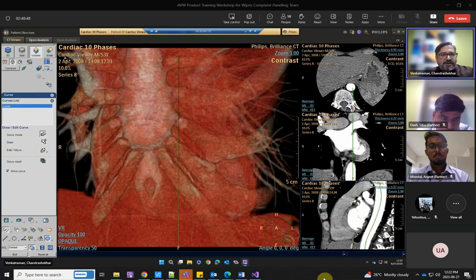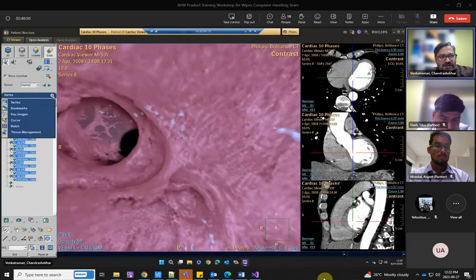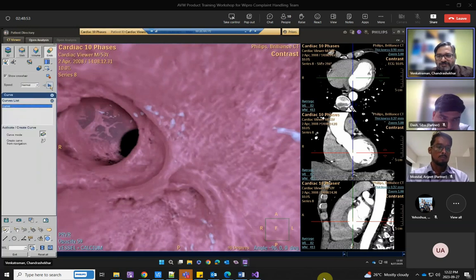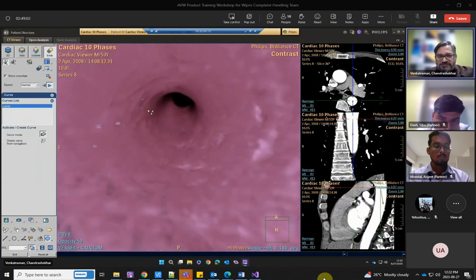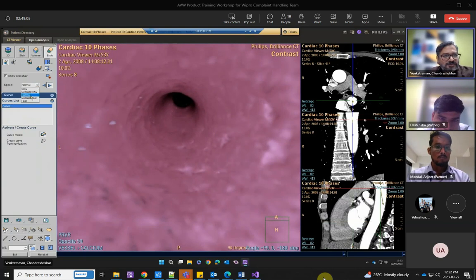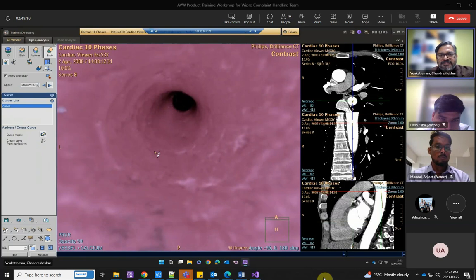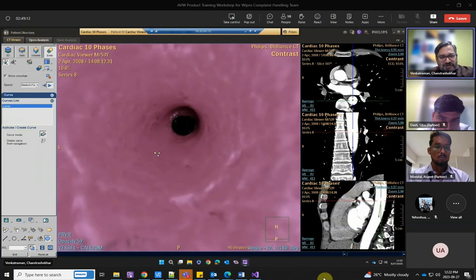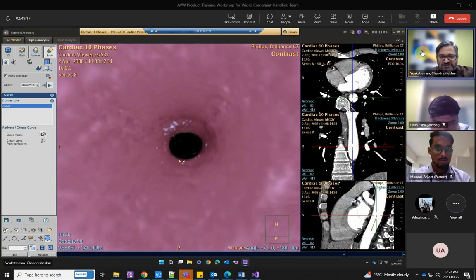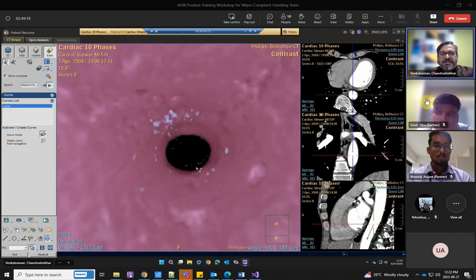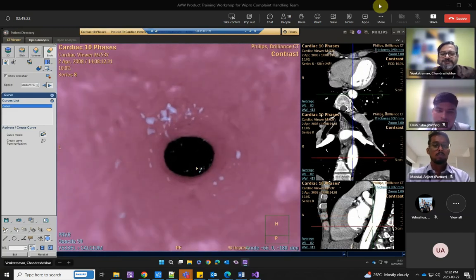Okay, so if I just switch to the curve tab, select the curve, and then I do the play, you can see how it plays along that flow. You can see in the reference viewports also. Let me adjust the speed a bit faster. Yeah. So you can see slightly there is some plaque here, and calcifications here and there. So this is how this endoscene is useful.